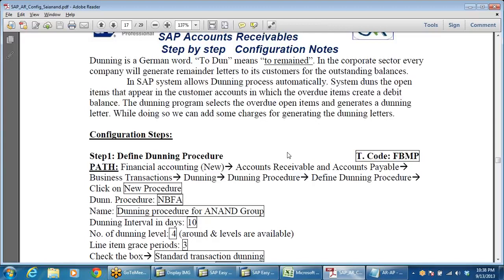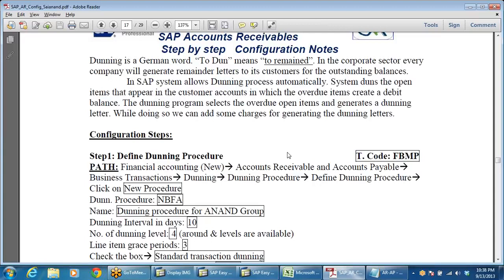And one more thing. Some countries have a system of giving not only the overdue amounts and requesting payments, but also confirming the accounts on a periodic basis. This dunning comes under that also, confirming the account balances.